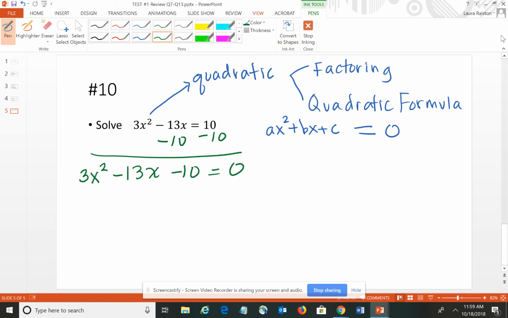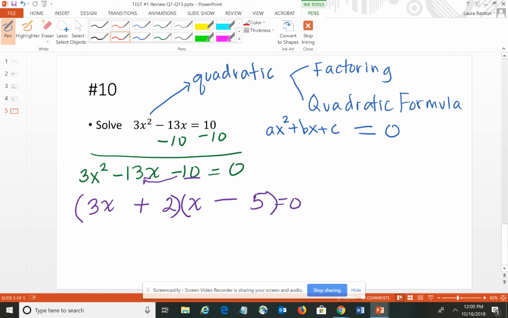Now, I'm pretty sure this one will factor, so I'm going to go ahead and try to factor it. I'm using trial and error. There's lots of methods for factoring as well. So I would have 3x times x, and then I need a pair combining together that will multiply to 10 and ultimately subtract to give me 13. So if I do 3x times 5 and 2 times 1x, that gives me 15 minus 2, which would give me the 13. The 5 should be minus, and the 2 should be positive, and that's equal to 0.